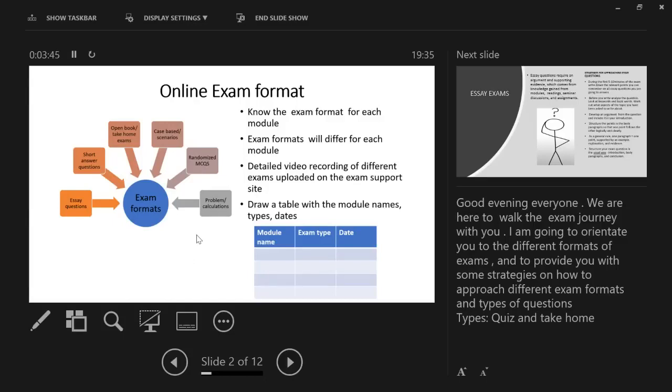So, in my presentation, I'm going to share with you some strategies on how to approach essay questions, short answer questions, open book or take-home exams, case-based scenarios, randomized MCQ. I saw in the chat that someone asked, what is MCQ? MCQ refers to multiple choice questions and also problem calculations.